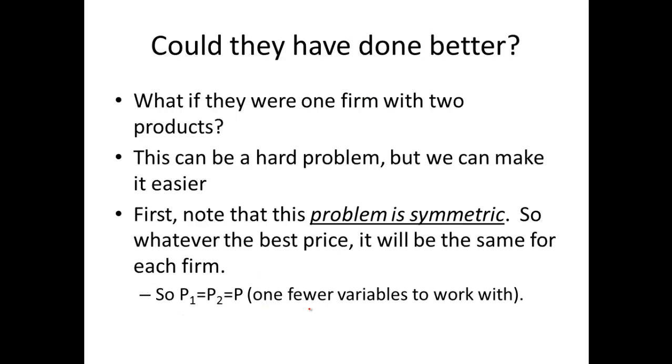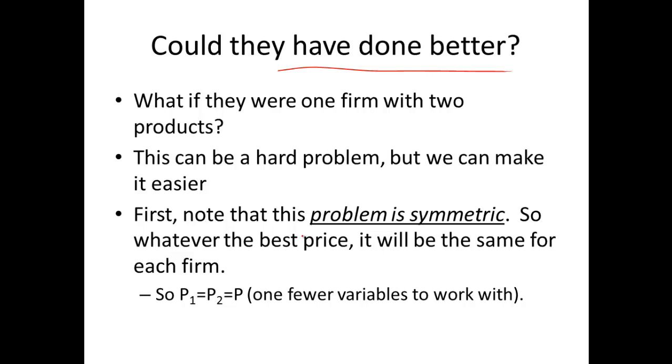Now the question jumping into this new set of slides is, could they have done better? One question to think about is, what if they were one firm with two products? So think about them as a multi-product monopolist. Now, this can be a hard problem to work out, but we can actually do it in a relatively easy way.